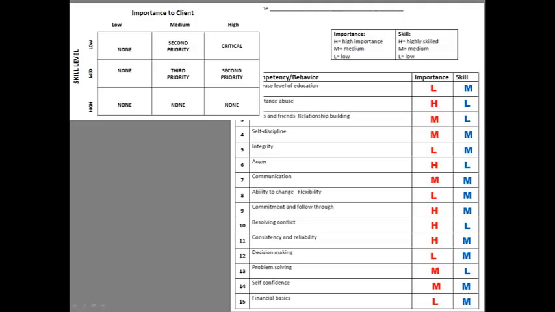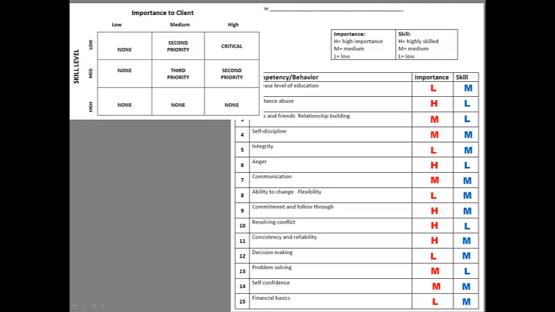I'm not going there. Substance abuse. How good are you at beating substance abuse? We're not looking at how good are you at doing substance abuse, but refraining from it. How important is it? Well, I'm a user now. It's real important that I get off. It's a high importance. How good are you at doing that? Can you do that on your own? No. I have a very low skill level. That's why I'm a repeat offender. And so notice, because it's a high importance but a low skill, that puts them in a critical level for the case plan. It's critical that there's some substance abuse addressed with this particular client, and so you're going to make a note. That has to be in the case plan.